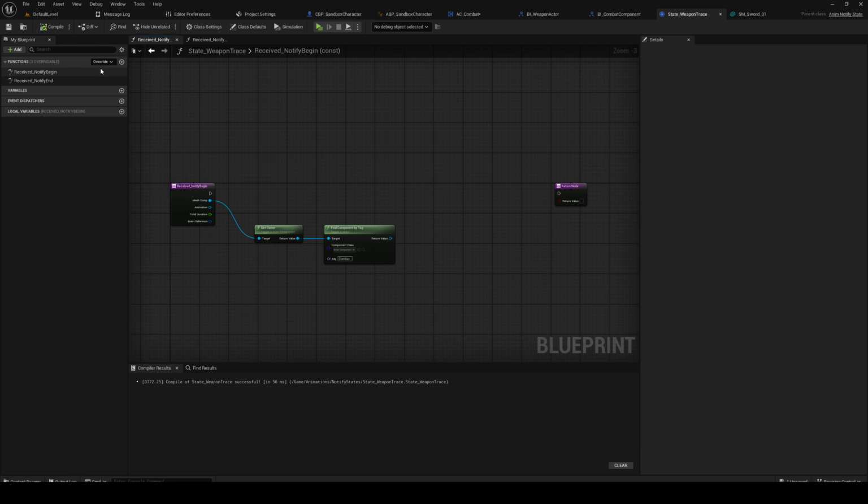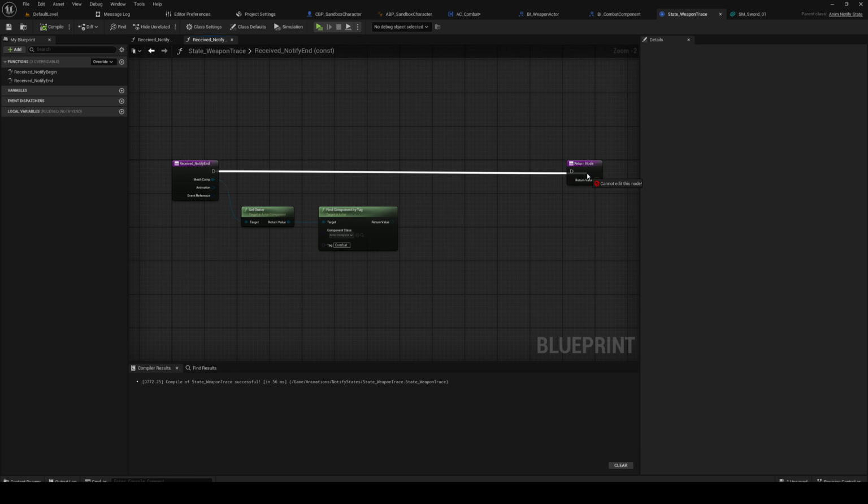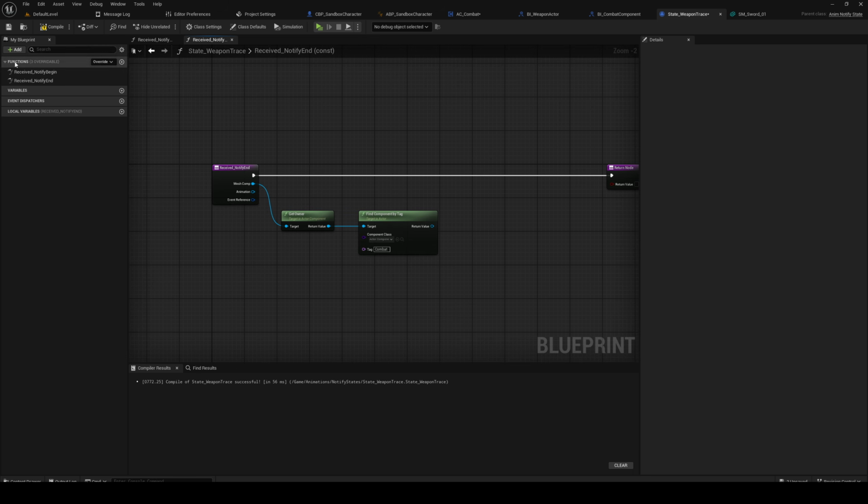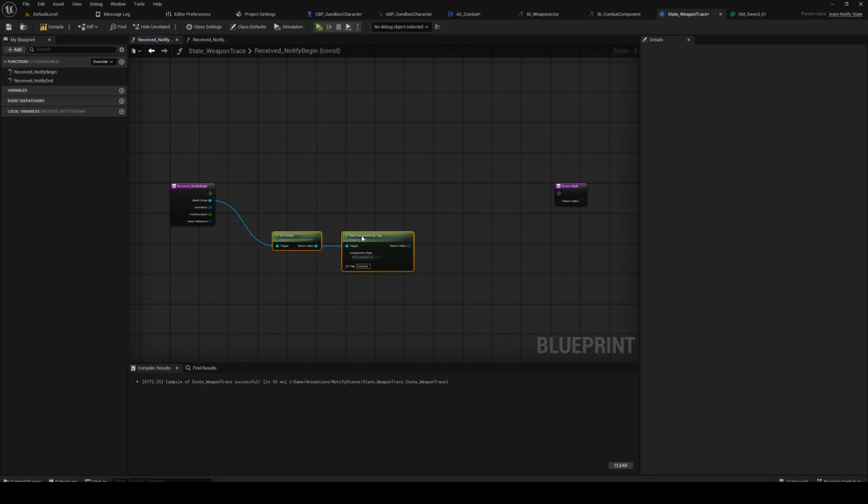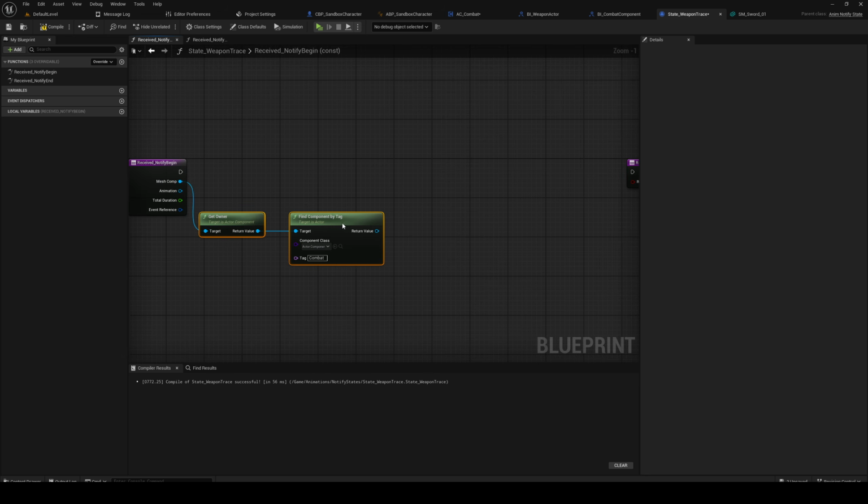And if you made a new one, you need to overwrite the on notify begin and on notify end here. I already have mine. So when this notify begins, we need to do something, and when it ends, we need to do something. So what we want to do is we want to grab our combat components.